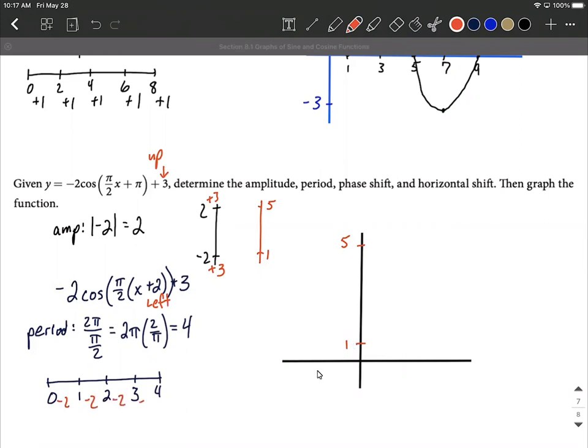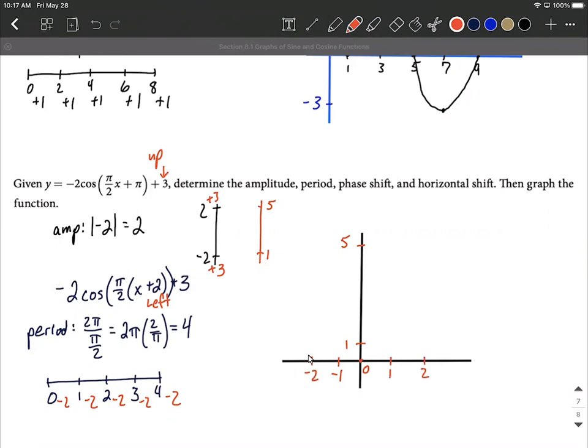Then those labels are going to go on our x-axis because that's all the transformations that we have to apply. So we've gone to the left 2 units. I'm going to begin at -2. So -2, and then 1 minus 2 is -1. 2 minus 2 is going to be 0. Another key value here in the middle. 3 minus 2 makes 1. And 4 minus 2 is going to make 2.